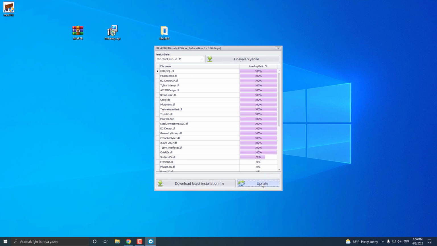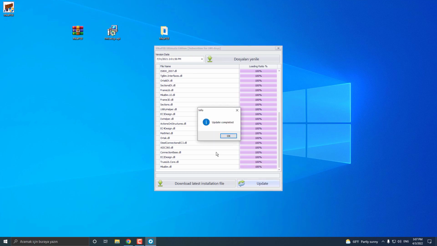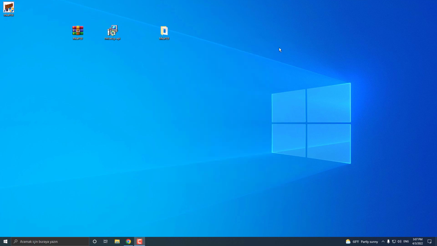Please be patient that program download the necessary files. The update speed is dependent on your internet speed. And the update is complete. Then press OK. Now we can close this window.